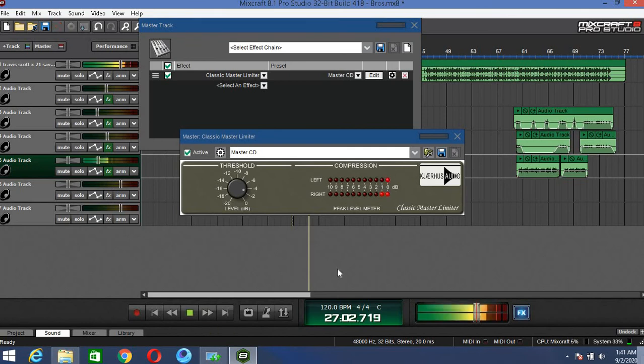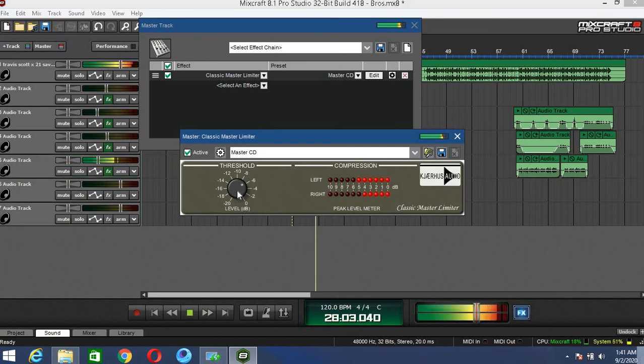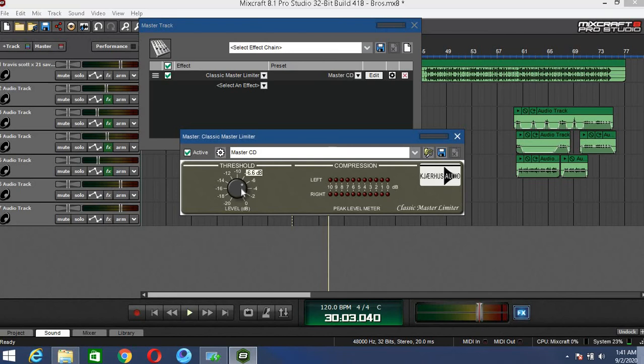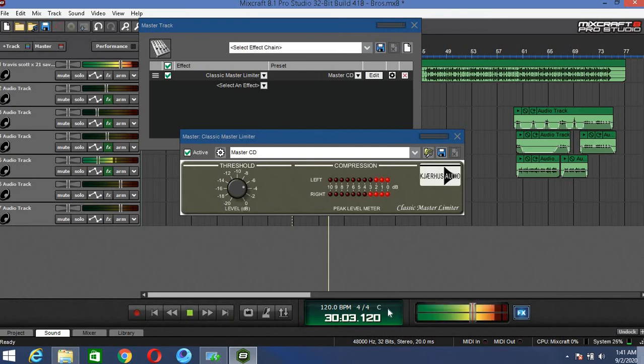For instance, my bros, it's just me and my bros. You see, when that red light comes on, it means something in the mix is too loud and it's gonna ruin the quality. It's gonna make it clip and scratchy. So I put my master limiter on 4, and then right here at my cursor, I will choose my sweet spot.